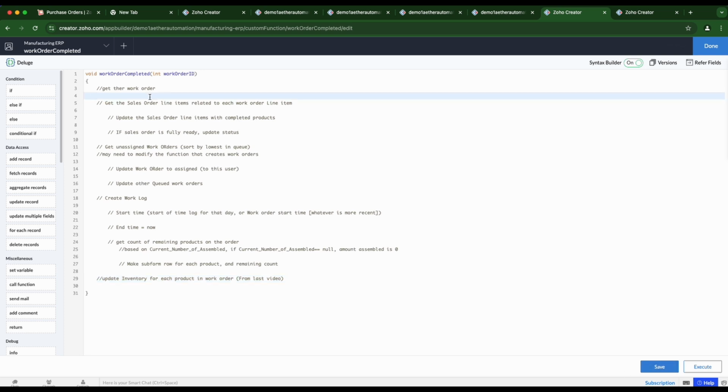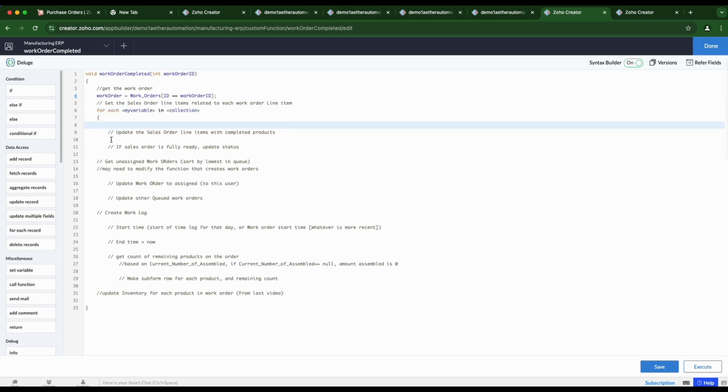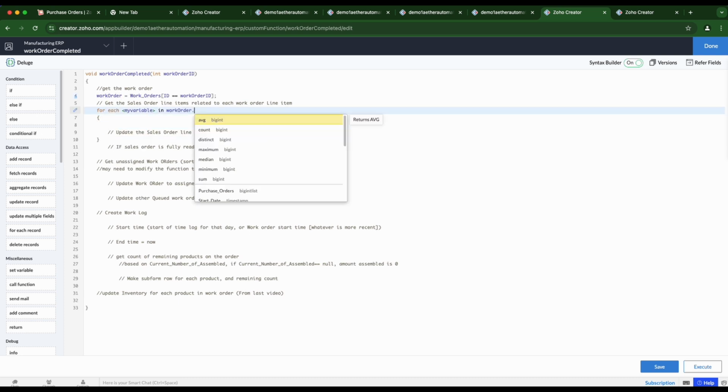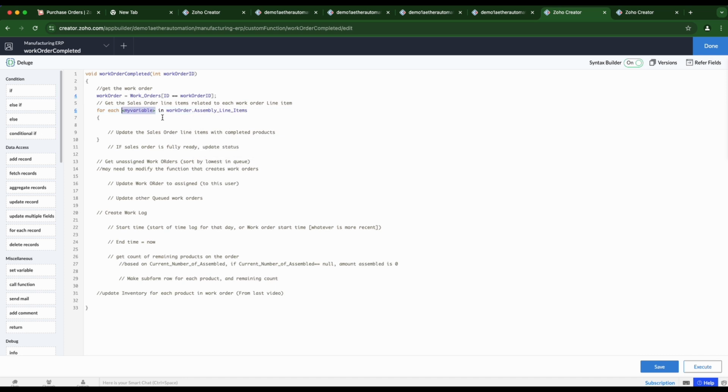Getting the work order is the first thing, and it's pretty straightforward. Done. Then we want to get the sales order line items related to each work order item. So I'm going to go for each element in the work order's assembly line items.